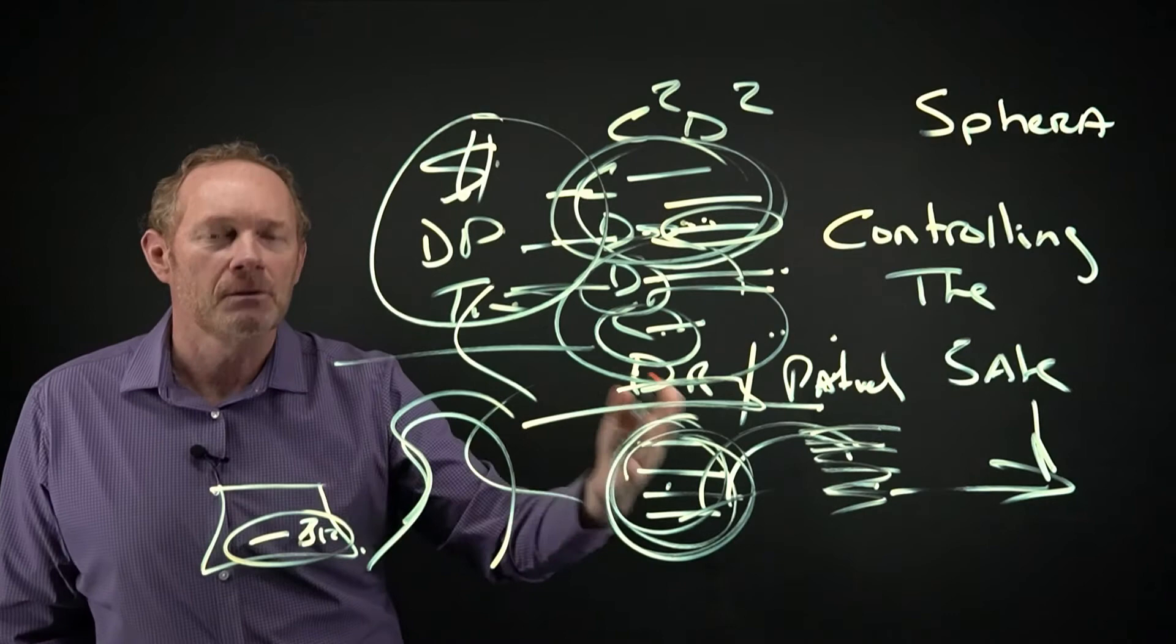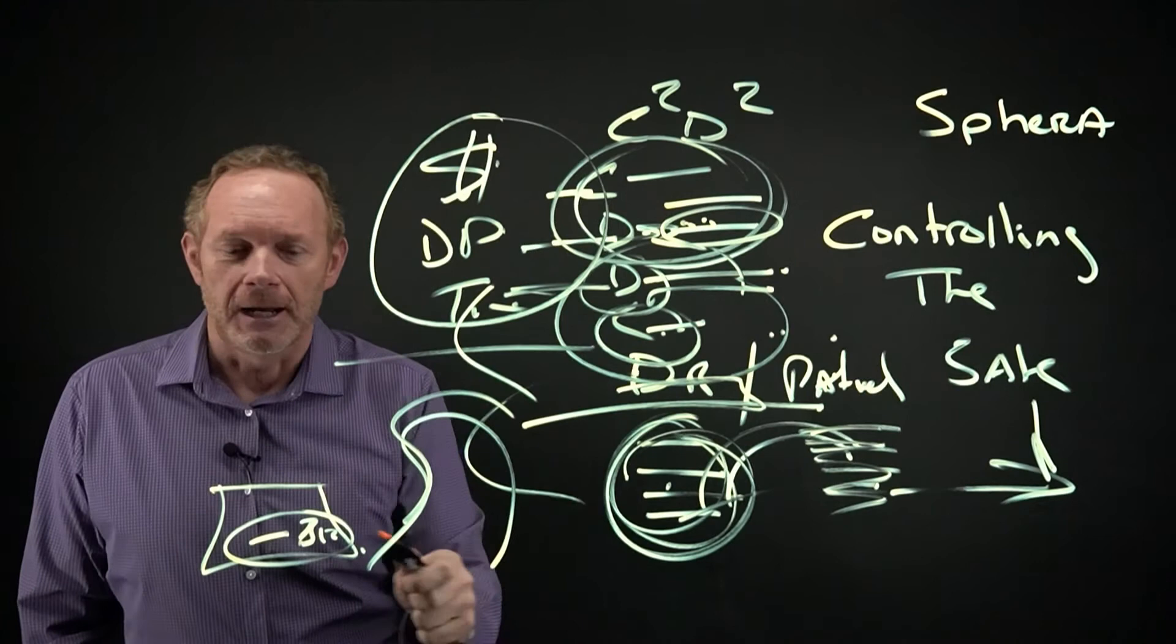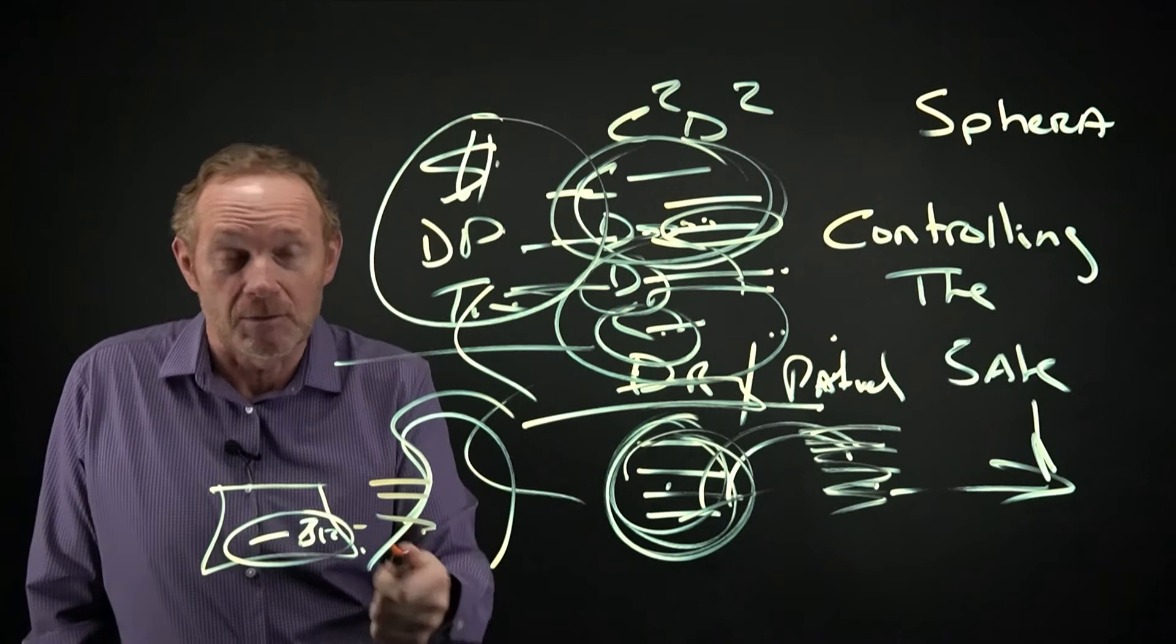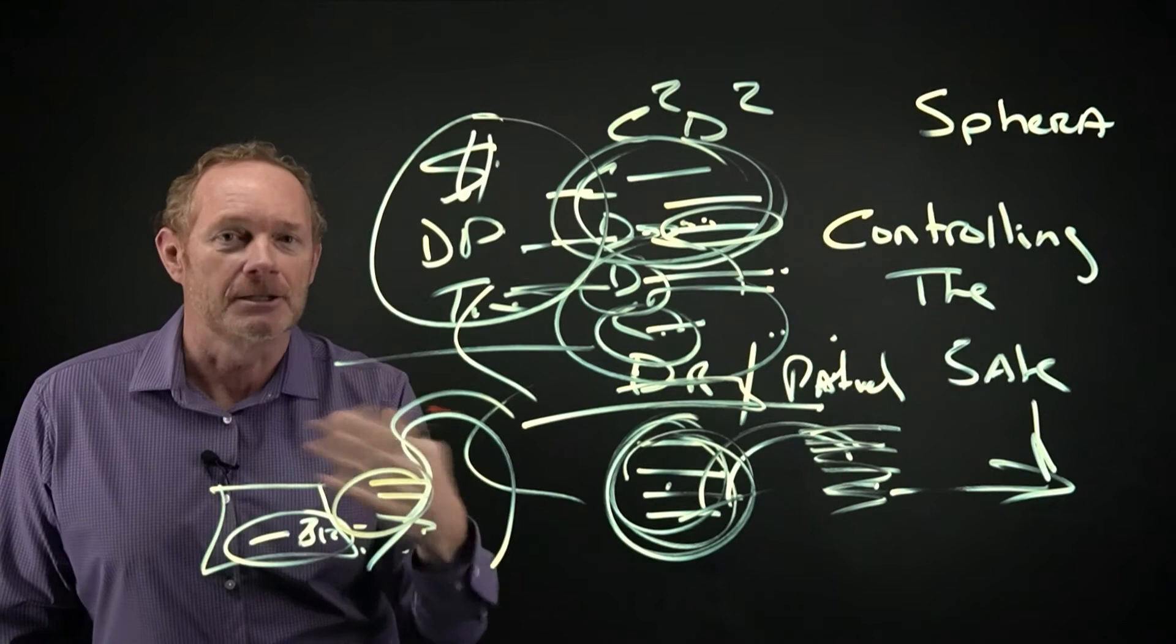At the end of the day, make sure you say this. Once you get this, you go, hey listen we didn't talk about budget, decision process, and timing. Then right there you say, if the stars and the moon were to align, when would you want to do this? I actually just did it this morning with a huge organization out west. They told me April, and I said okay, well if it's April we have to do a lot. One of the first things you have to do is make a decision here pretty quick who you're going to go with, because if you don't I won't be able to do April for you.